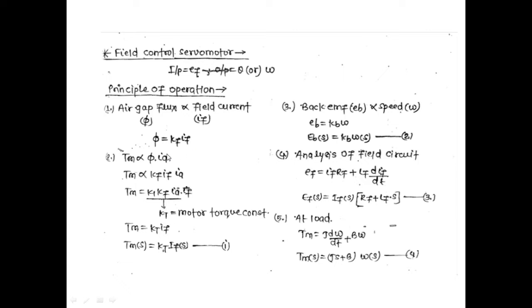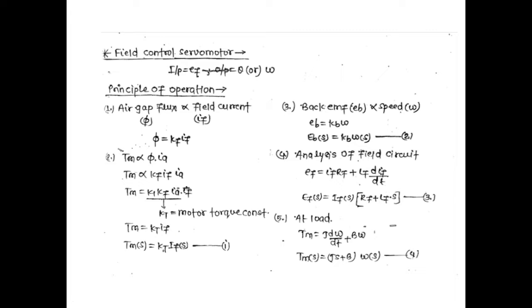Now, the second famous equation of a DC machine is that torque is a cross product of flux and armature current. As I have already told you, the armature current was kept constant. So if armature current is constant and flux is equal to Kf into If, the torque is proportional to Kf into If into Ia. In this equation, Kf is constant and armature current is constant, so it is represented by a new constant, capital Kt. So the torque is a direct function of field current. Torque is equal to Kt into If.